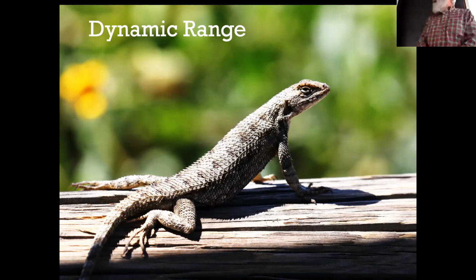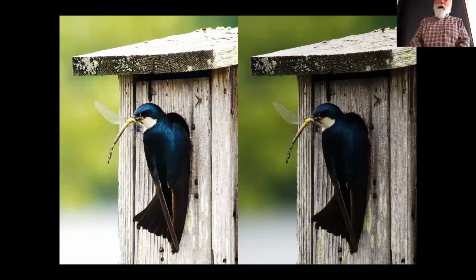Similarly, this swallow on a bird box. In the first picture, I've kind of exposed for the swallow and gotten him to show some of those shimmering feathers, but the wood of the bird box is pretty much bleached out white. In the second picture, I've done the opposite. I've tried to make the bird box look a little more natural, but the swallow ends up completely dark. And there are some manipulations you can do in the computer to try and help those things out.